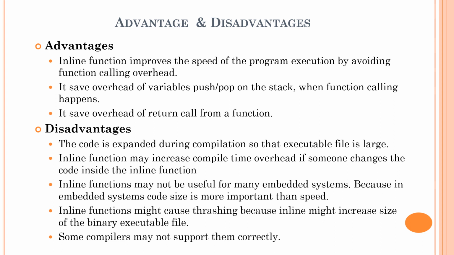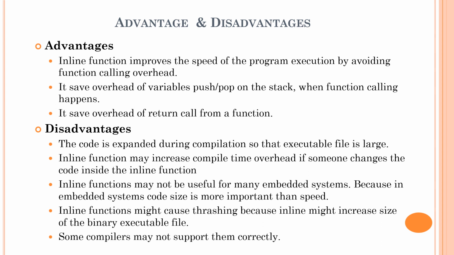First, the code is expanded during compilation, and so the executable file is larger. Now with inline functions, the compiler replaces the function call with the corresponding function code, and so if the same function is called 10 times, then the code of the function will be copied 10 times, and thereby the size of the executable file becomes larger.